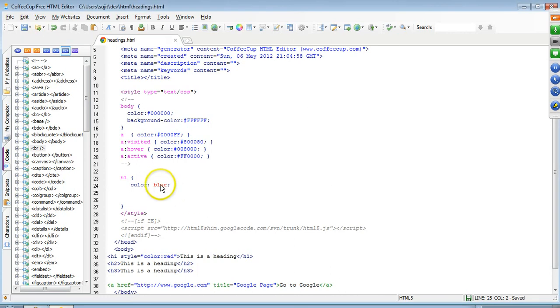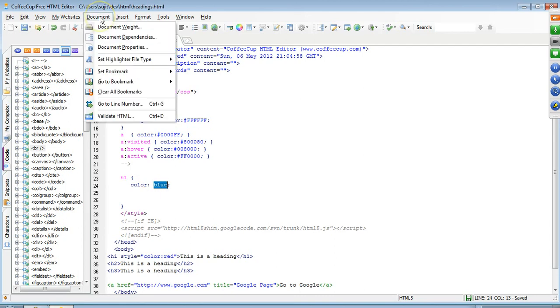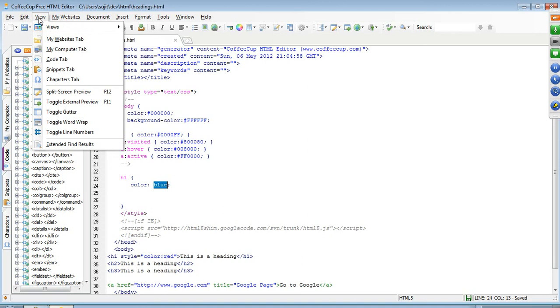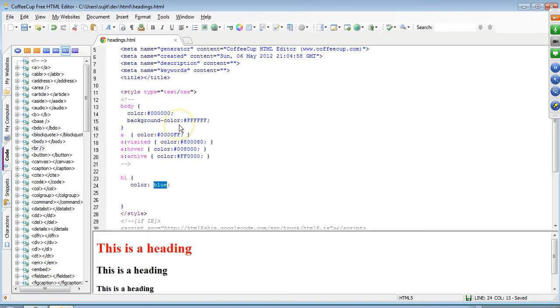Yeah, put the hashtag, the pound sign. One second. It doesn't. Okay, but there's a color selection too on top.